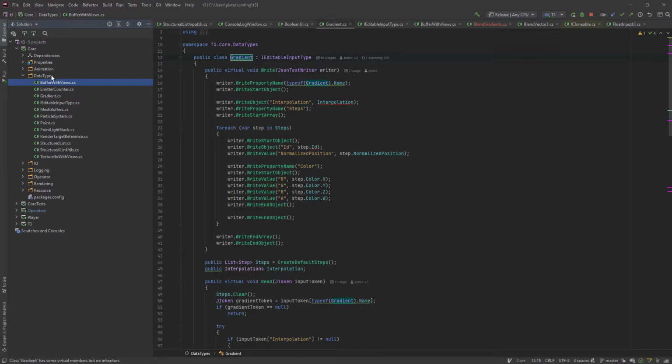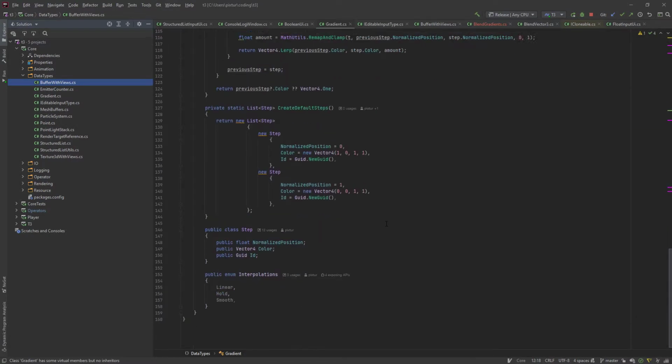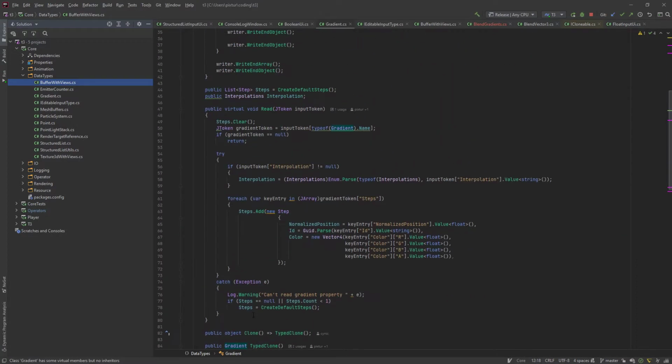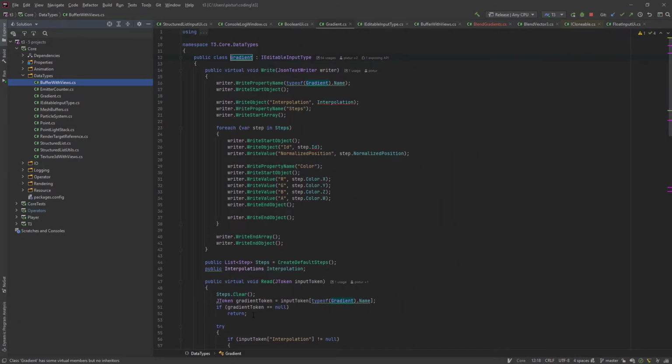So we want to understand how this works. It's only 160 lines of code, so it's not that complicated. And most of what this definition of this data type does is it explains Tooll.io how to write this to disk. So we have a write, and it creates a JSON writer, and then it basically writes this property into a JSON fragment.